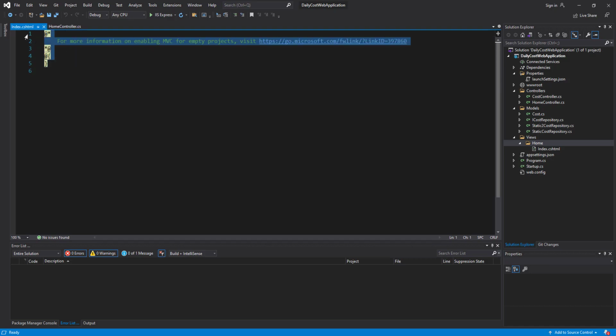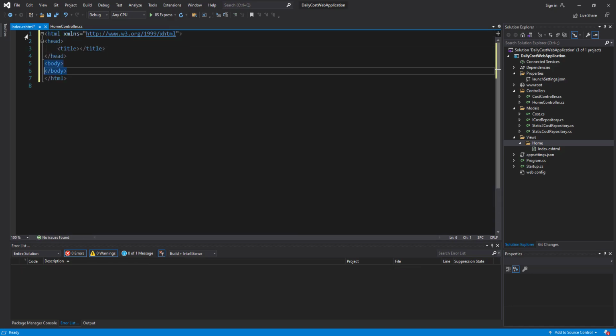I delete the auto-generated code and add an HTML format. You can add it by writing html and then pressing the tab key. And within the body, I add one h1 tag and write the message hello from home index view.